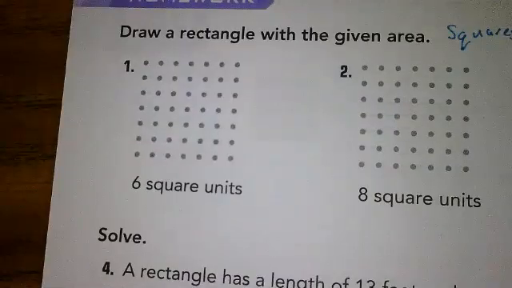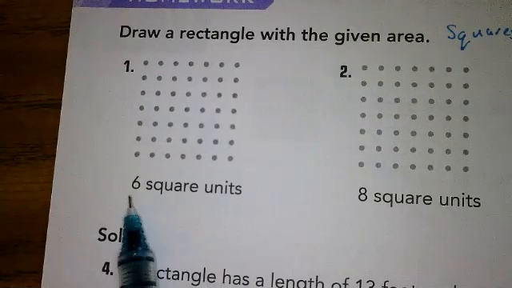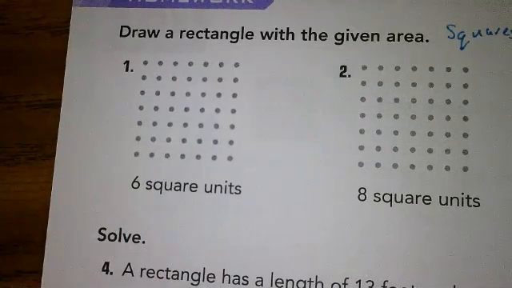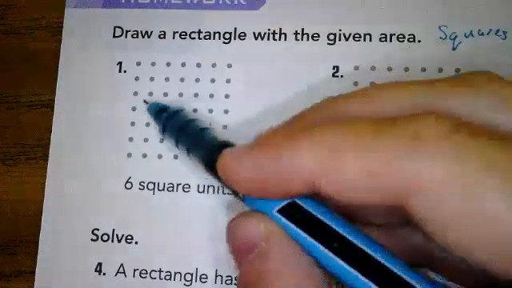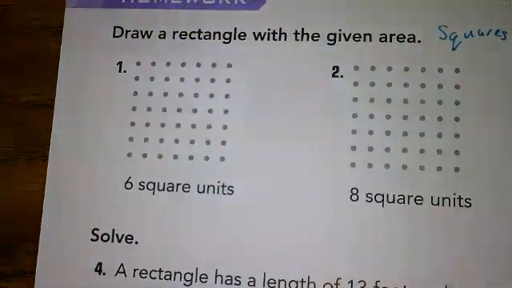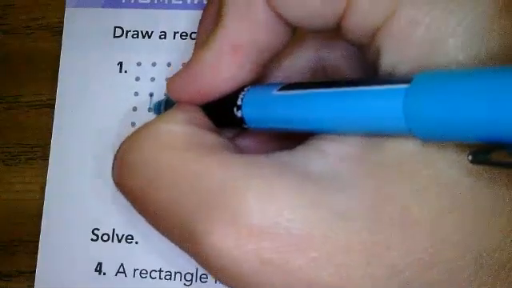So here's an easy way to do it. What are 2 numbers that multiply together to equal 6? Evelyn? 2 times 3. So you could make one of your sides 2 units, one of your sides 3 units, and then finish the rectangle. I can make one of my sides 2 units, Everly. A unit is 1 square, right? Yeah.